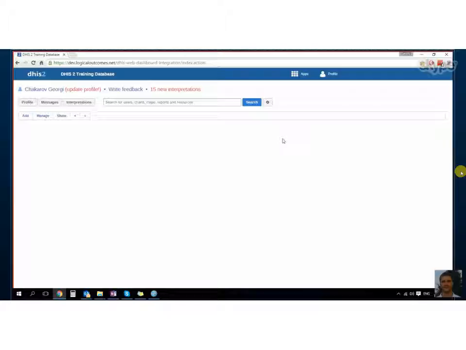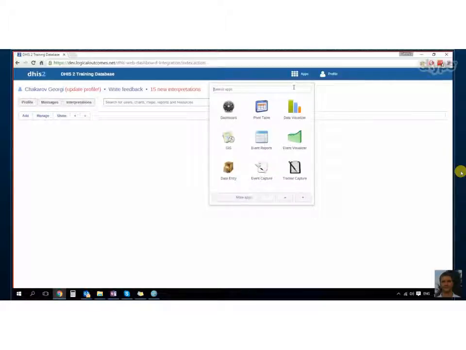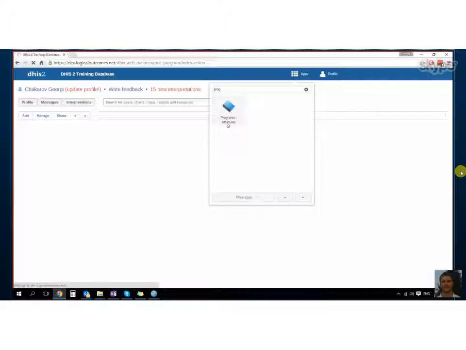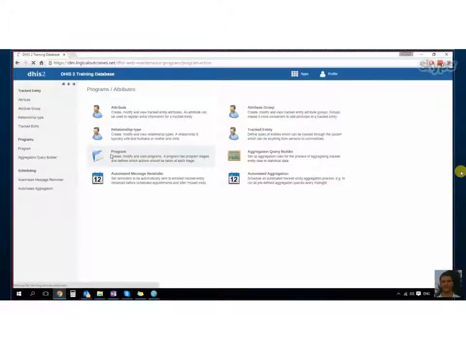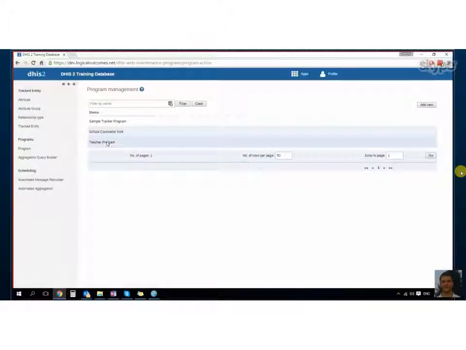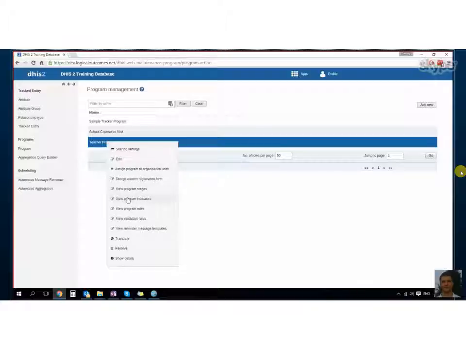We just looked at how to create indicators, so let's look at program indicators because they're slightly different, so we're just going to focus on the differences. Georgi's going to take us there, first going to the Programs Attributes app, and in there we have to go to a program and choose which program we want to look at. He's left-clicked on it and then chose View Program Indicators.